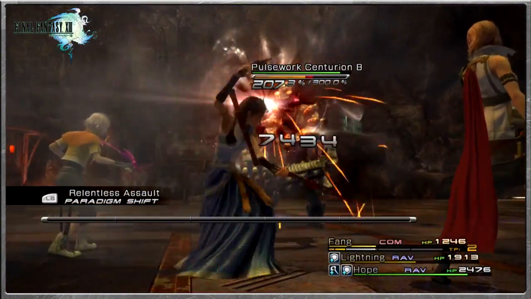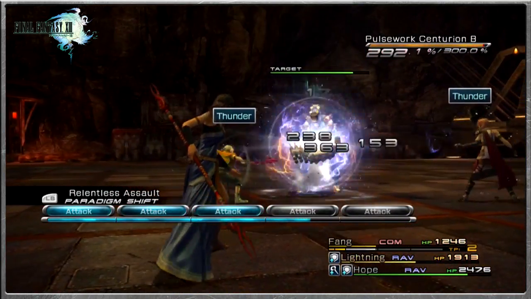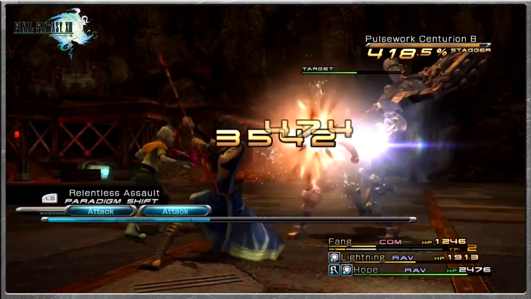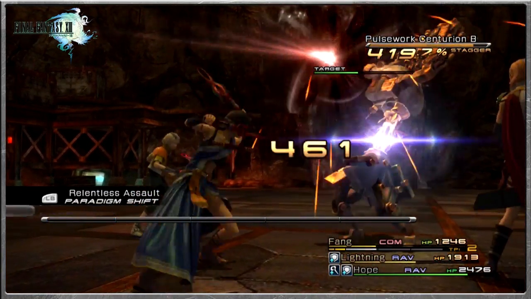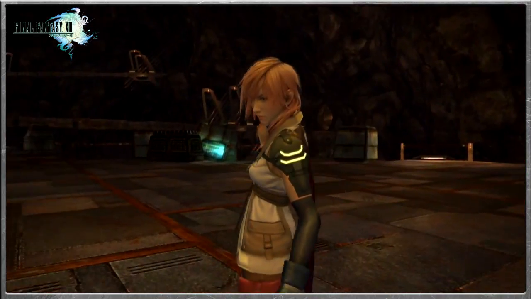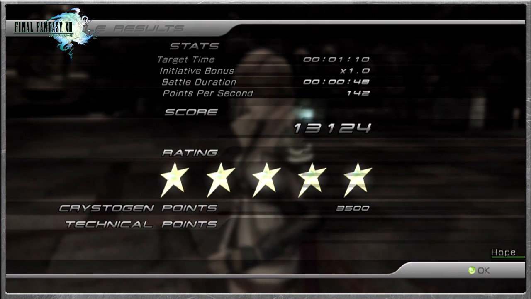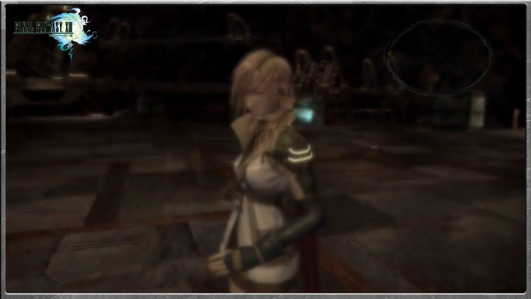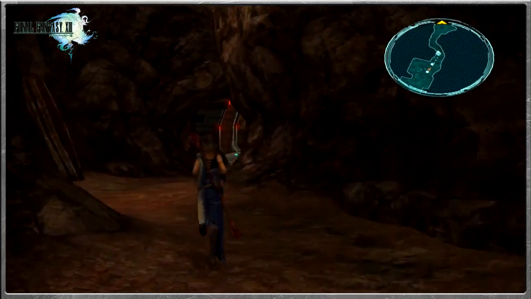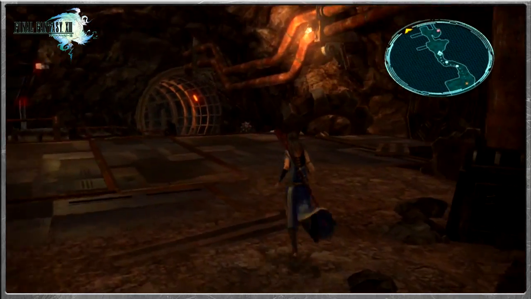Eat this. So with blitzes and Thundagas, we've actually managed to gather up a nice amount of chain gauge on this guy as well, which means that his life is pretty much over. Thunder now! That's how it's done. Another 5-star! So many Crystogen points coming to the party now as well. All the grinding we've done in the past, hopefully soon we'll be able to max our Crystarium board and then just save it up for the next upgrade.